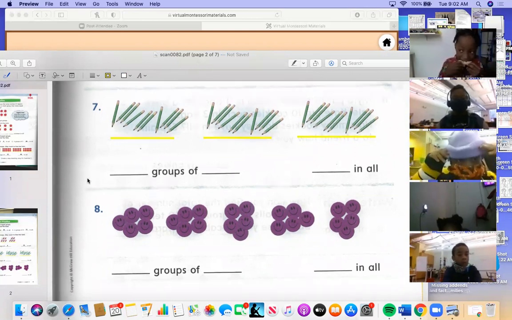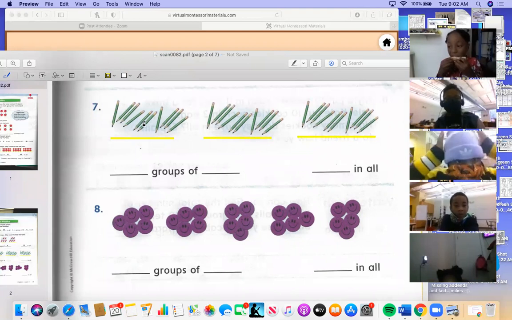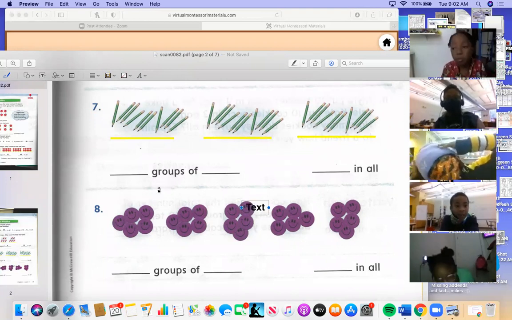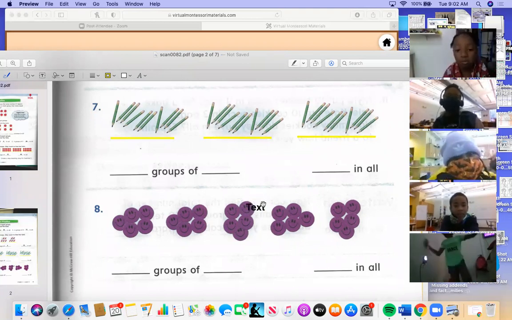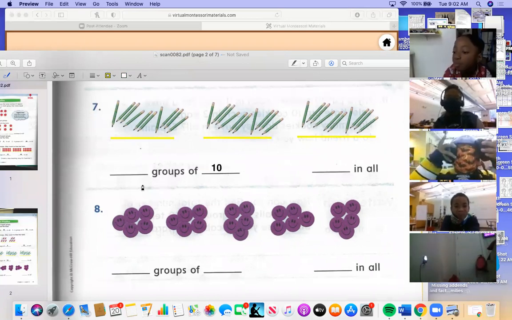How many groups do you see? 1, 2, 3, 4, 5, 6, 7, 8, 9, 10. 10. There's 10 in each group. That's right. And how many groups of 10 are there? 10.